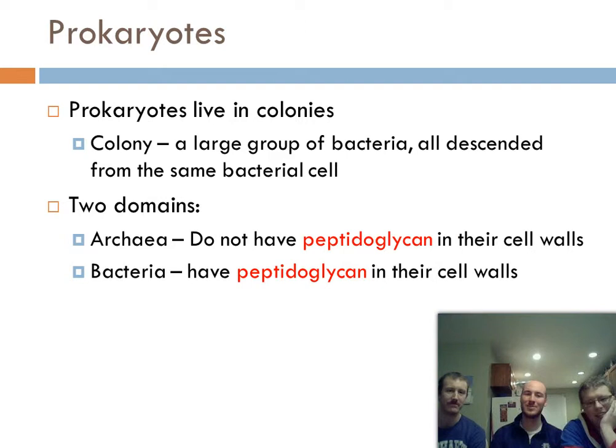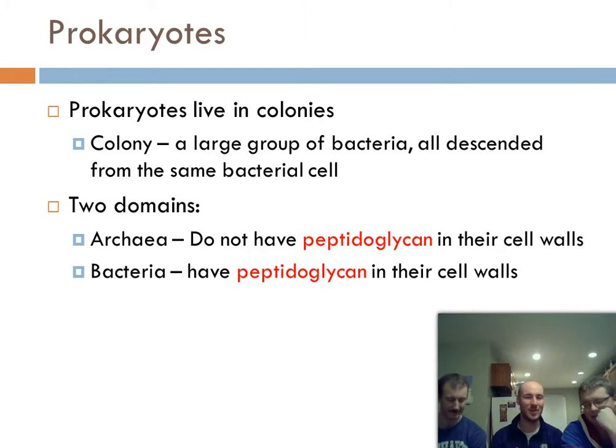So, do you guys know, first of all, what the word prokaryote means? I believe a prokaryote is a single cell lacking a nucleus. Very good. I know they are not eukaryotes. He's the chemist of the group. So anyway, prokaryotes, as you guys know, are organisms that don't have a nucleus in their cells.